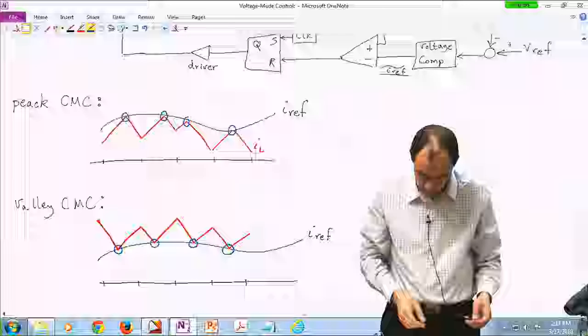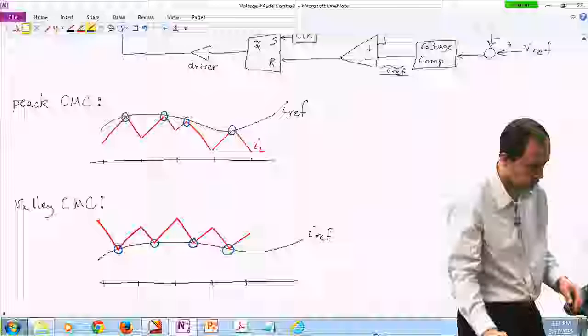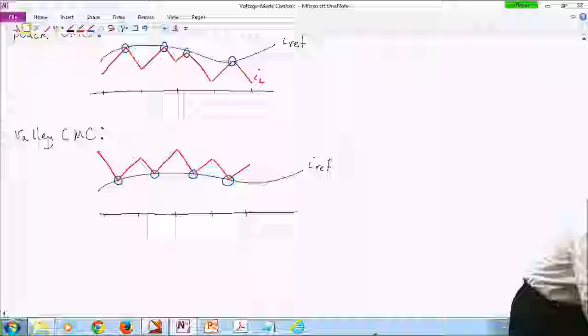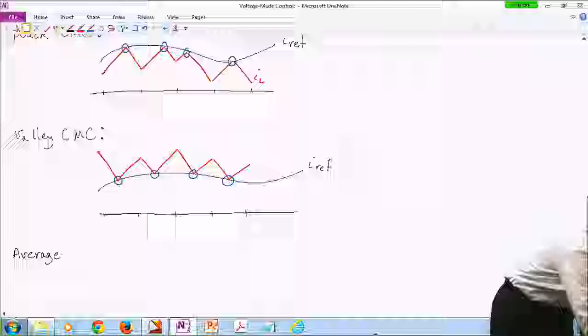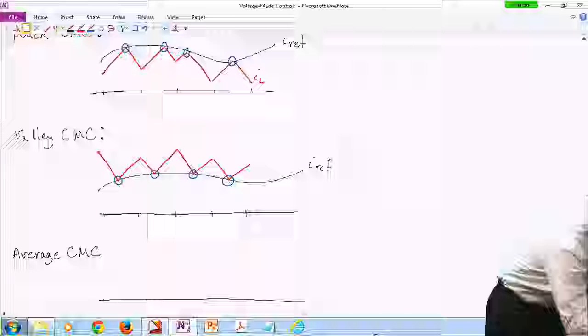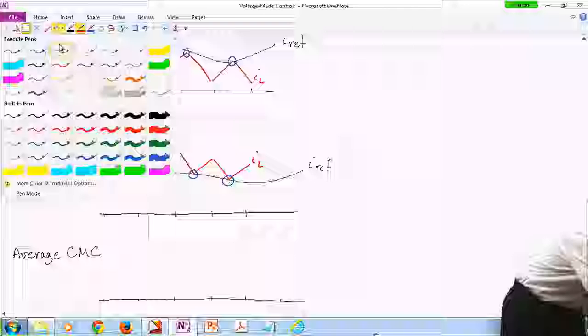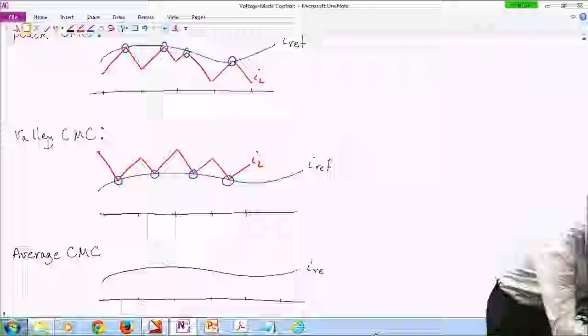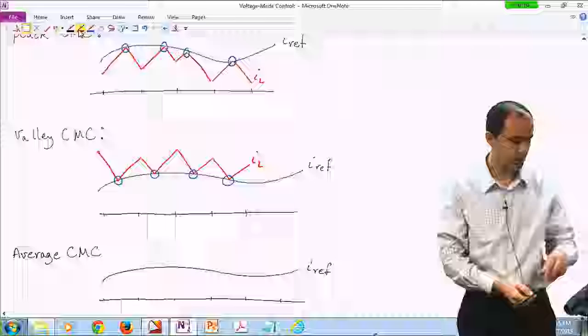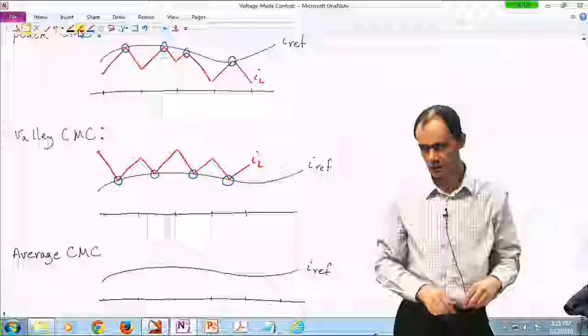And the best of all, in terms of accuracy, but it's not as simple and straightforward, is called the average current mode control. Now, this one is a little bit harder to describe because we need an external ramp. And I haven't even discussed any external ramp yet, so I'm just going to explain it as simply as it gets. And then hopefully we might even have some simulations later discussing this. So the objective over here is don't control the peak, don't control the valley, control the average value of the inductor current.